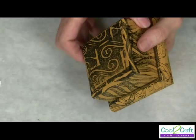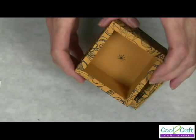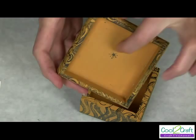Here's a box that shows you just that. I think I've used like 5 or 6 different rubber stamp designs on this box. So sides, bottom, inside, always put a little surprise inside. You want that little surprise stamp when you open up your art box. Top of the lid, sides, and top.